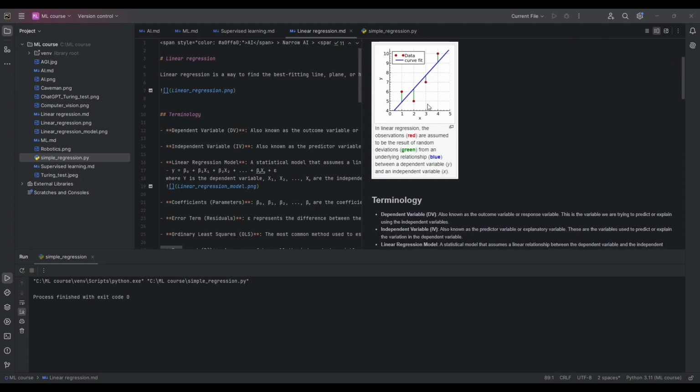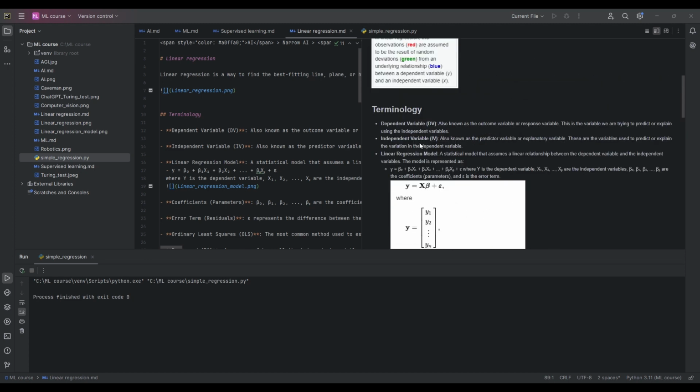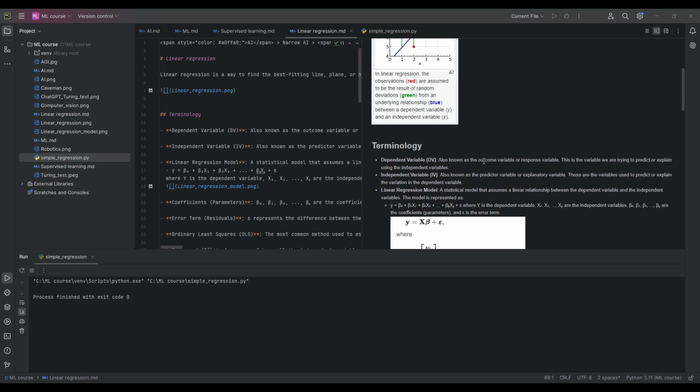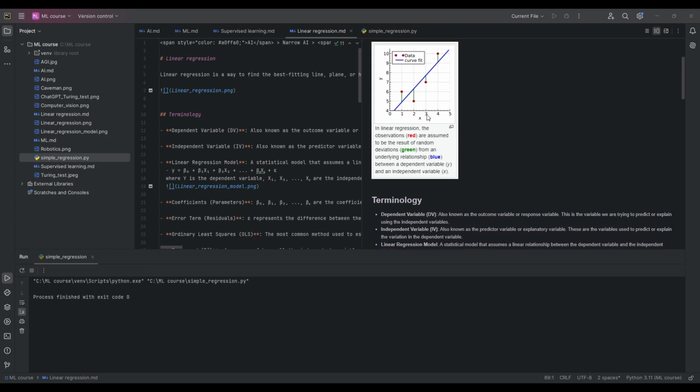After this introduction, we have some terminology. We are not going to go through all of it, just what we need, and then we're going to come back when we need the rest. We have dependent variables, which is basically our output, our outcome, the y here.